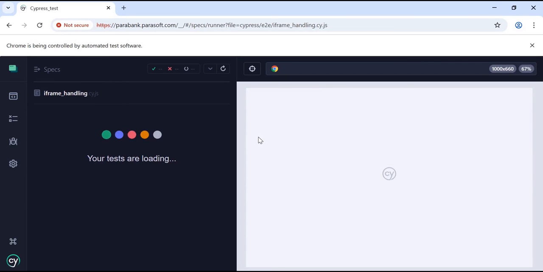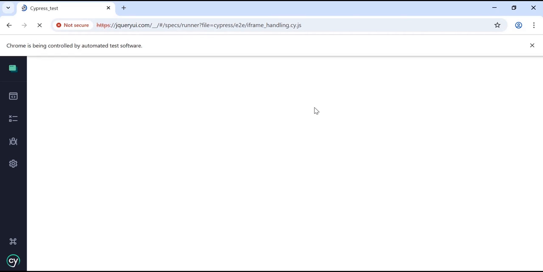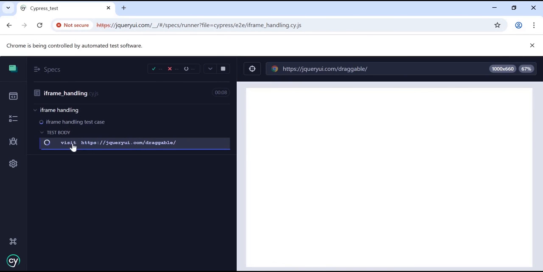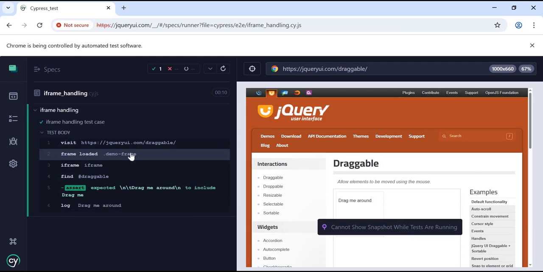Now the test is running. In this scenario, first it will navigate to the URL and then load the frame. After loading the frame, it will switch to this iframe. Inside this iframe, it will switch. Test is running.